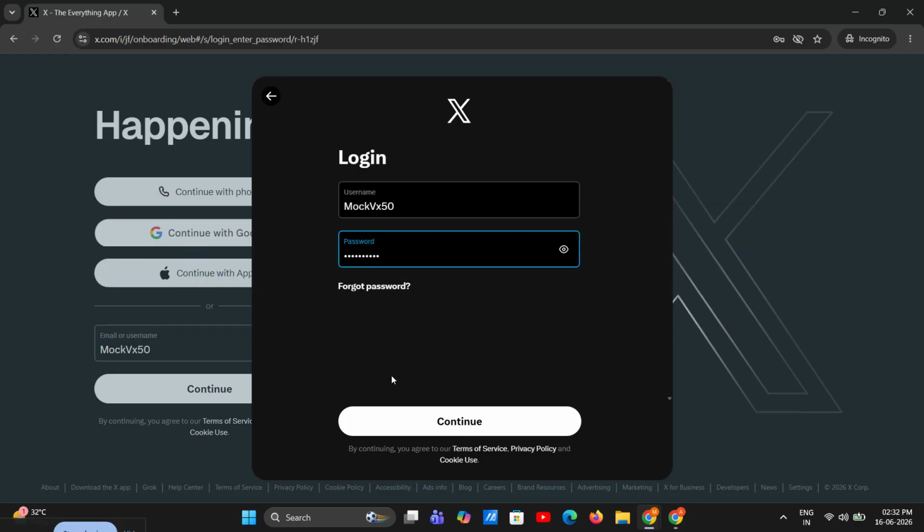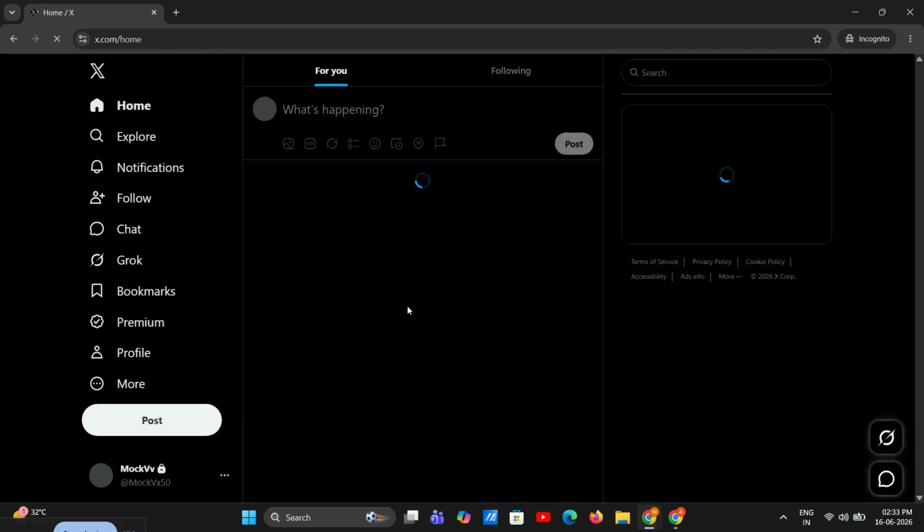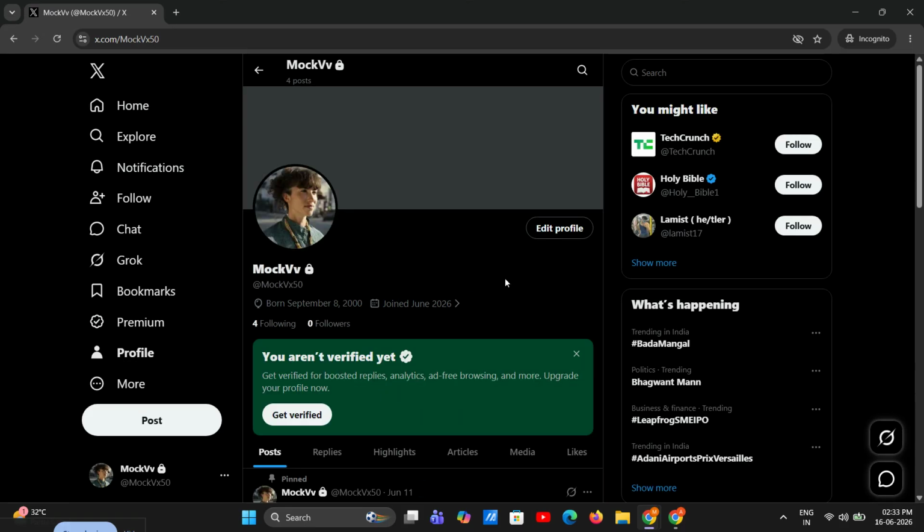back into your account. First, start on a desktop browser like Chrome, Edge, Firefox, or Safari. This is important because you should not try to appeal from third-party apps. Open X in your web browser and try logging in normally. If your account is suspended or restricted, X will often show a message explaining what happened. In many cases, the prompt will tell you which rules were violated, or it may ask you to complete a verification step before you can continue.